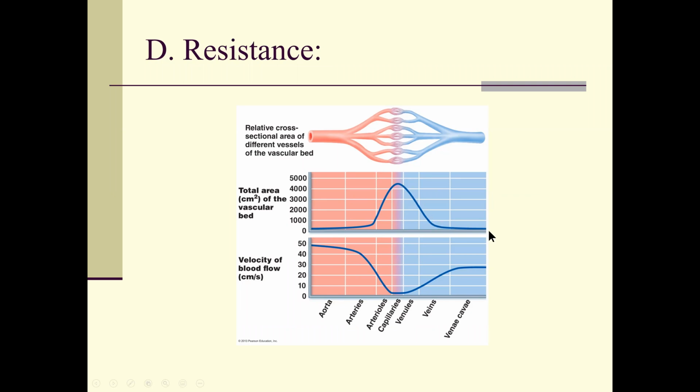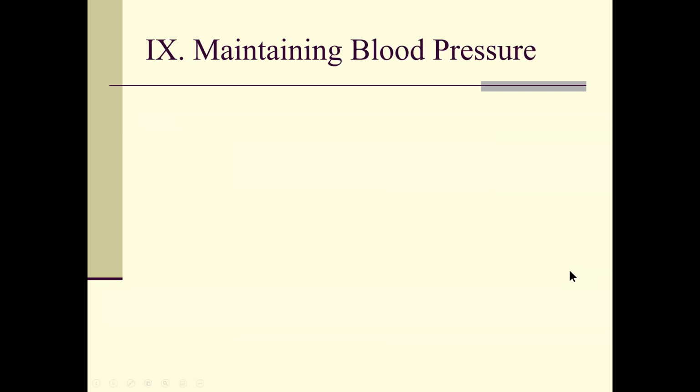Remember, we still have a low pressure system. Remember when we looked at the pressure curve, it continues to go down despite the increasing size of the vessels, but the blood flow, because it's a relationship of the fourth power of the radius of the vessel, is going to increase as we get into bigger and bigger veins.